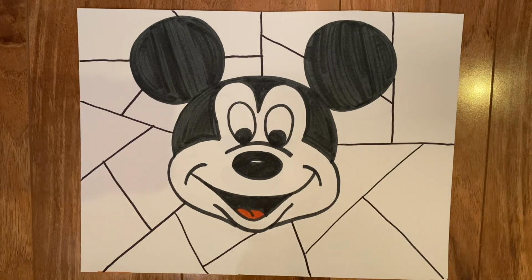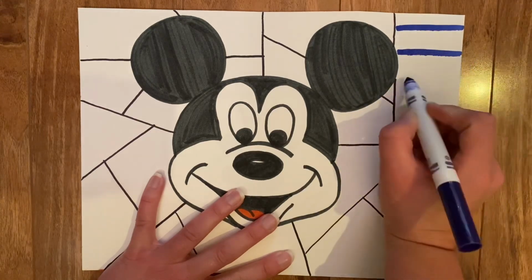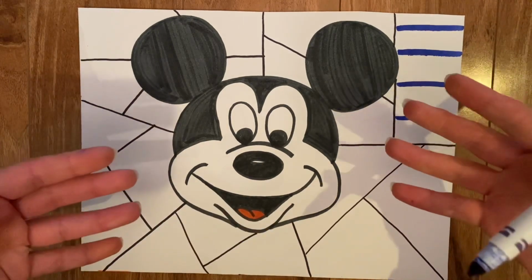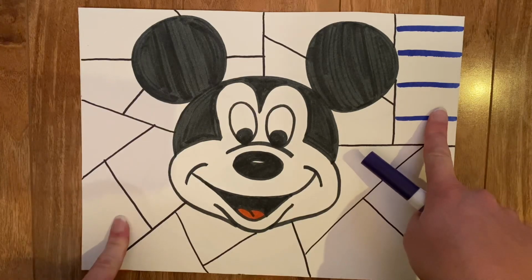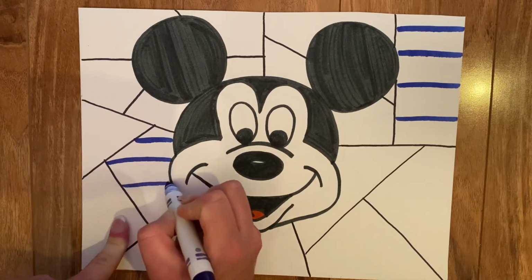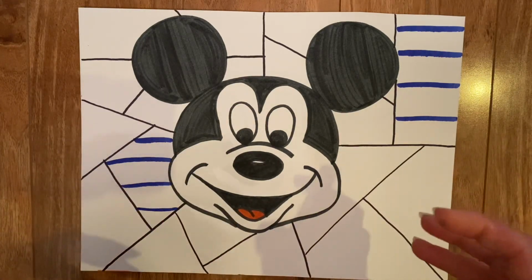So let's see. I have my first color. I'm going to pick my first box, and maybe for my first pattern, I make stripes. So straight lines. What I like to do to create balance or a sense of evenness in my picture is I like to use every pattern twice, and I like to spread them out. So if I put one on this side, I like to pick one on the other side that's empty and do the same pattern. Creating balance is super important when you're making an artwork. It helps make your art come together and feel unified and complete when it's all done.